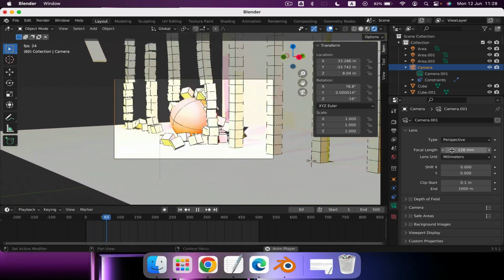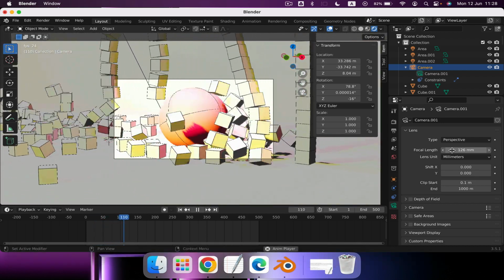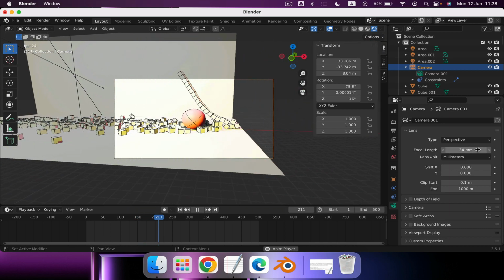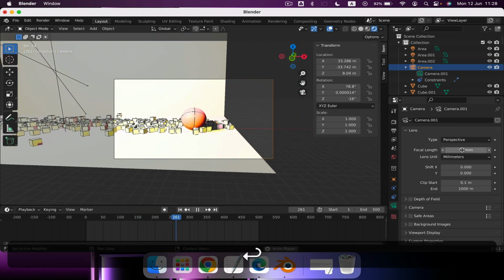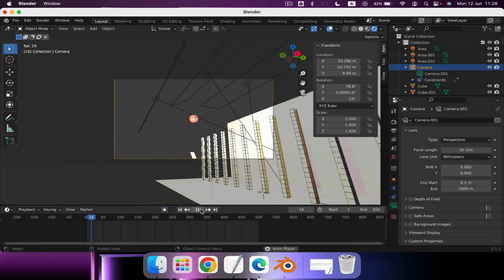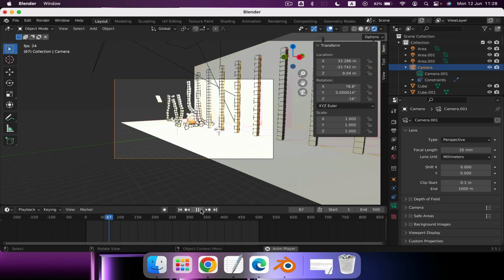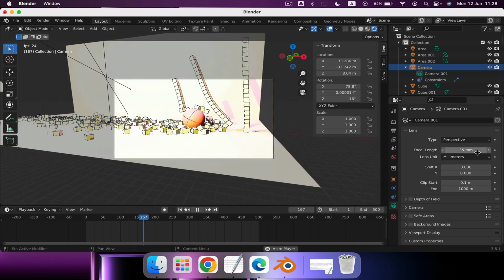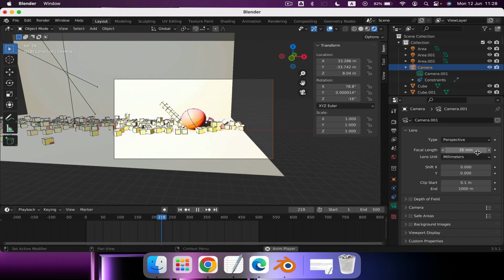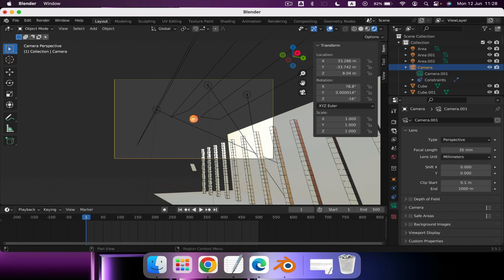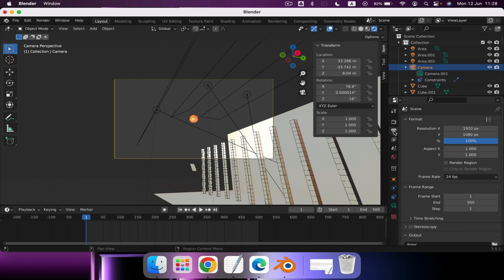Is this going to be better? Or we can zoom out. Yeah, there we go, something like that. A focal length of 35 millimeters, but you can have whatever you want, guys. This is your animation.